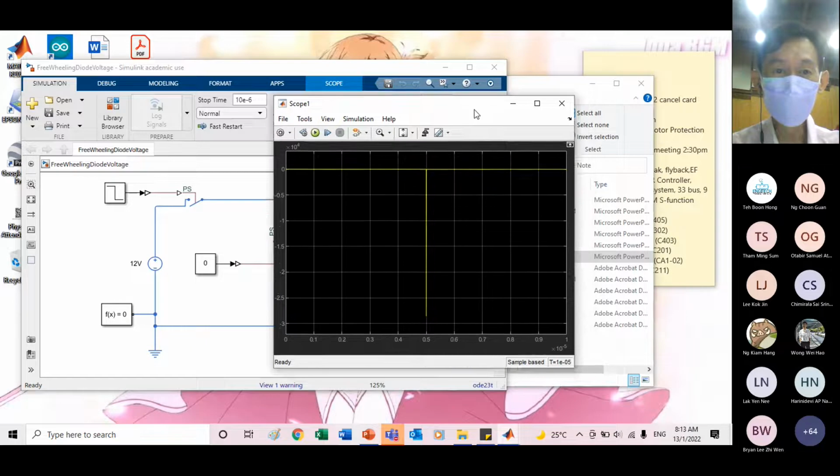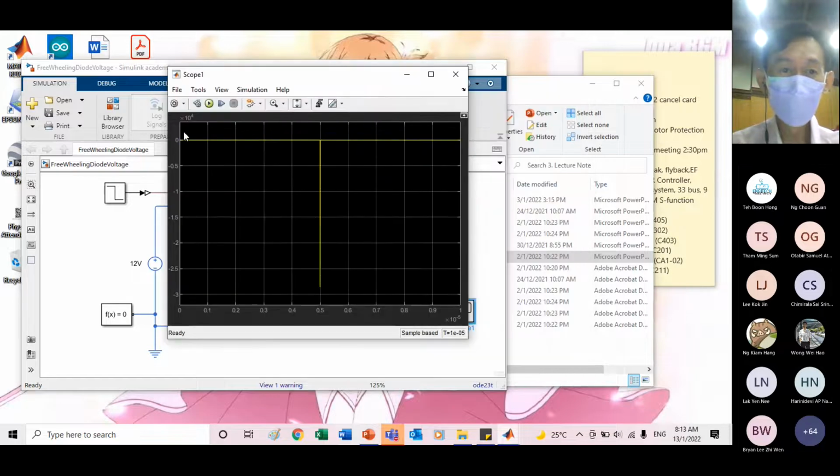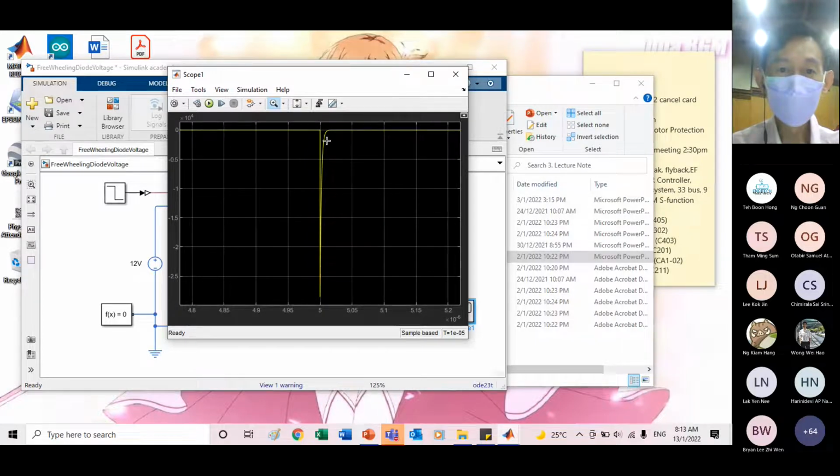As we can see here, if we look at the unit here, it's actually very, very high. If we zoom in, you can see it go down all the way to negative 2.5, multiplied by 10 to the power of 4.